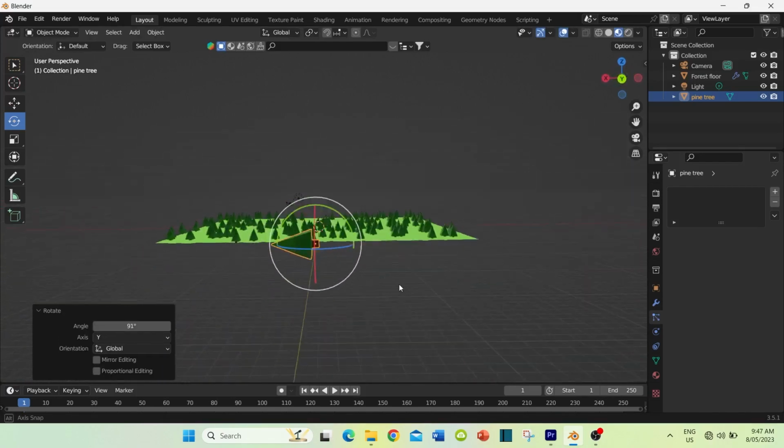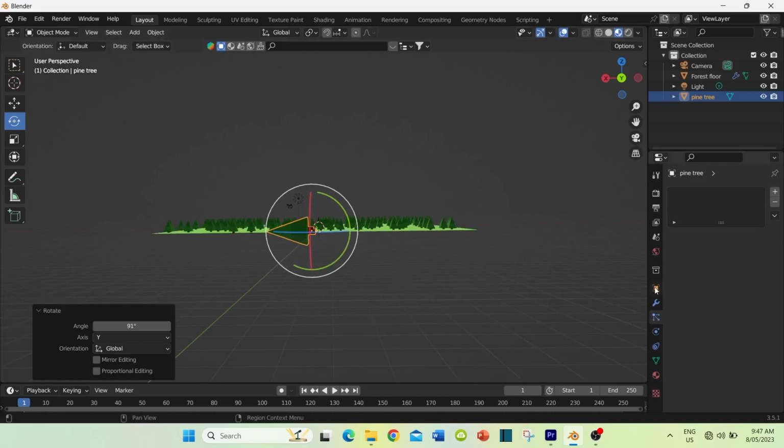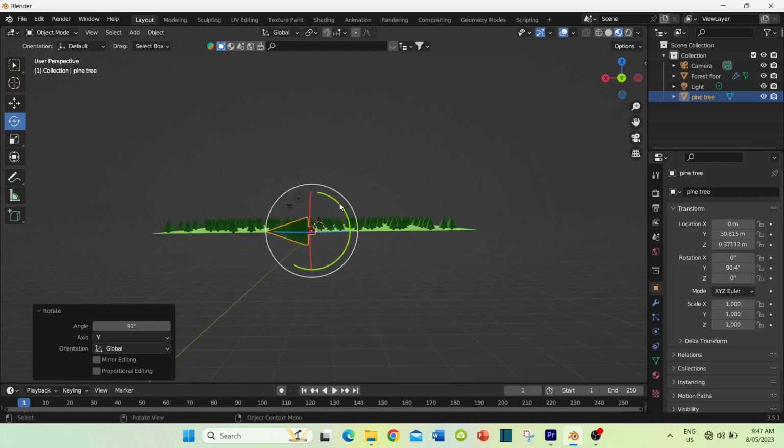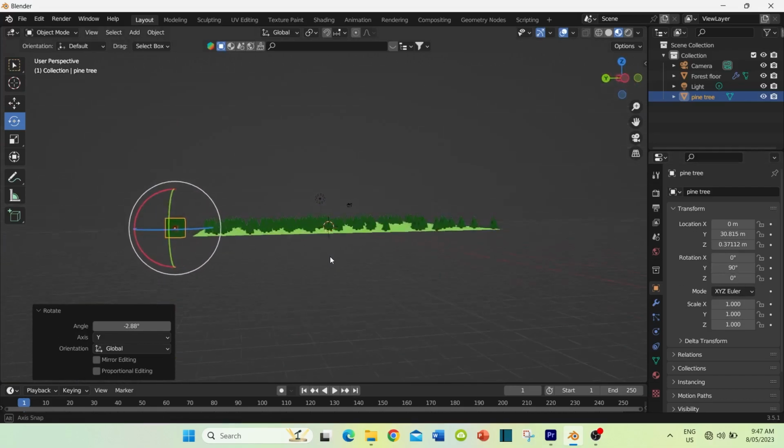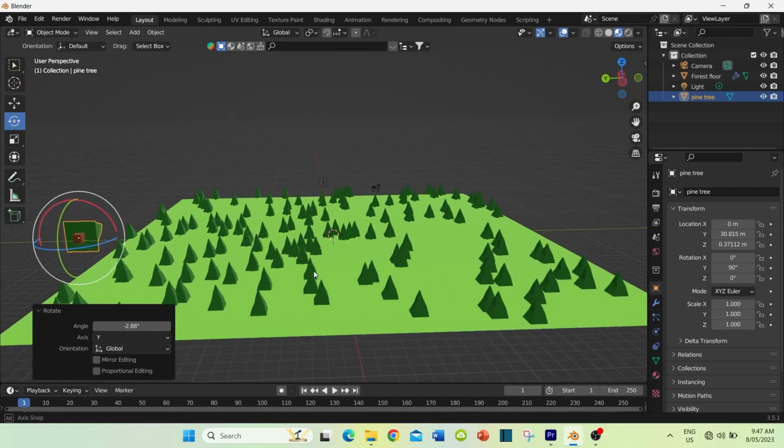To make sure that you're rotating it exactly enough, you can click on the object properties button here, and you can see it's rotating along the y-axis, and if you typed in 90, it would rotate exactly 90 degrees.